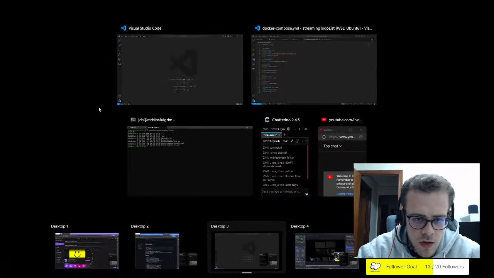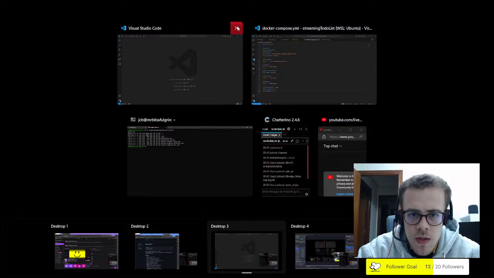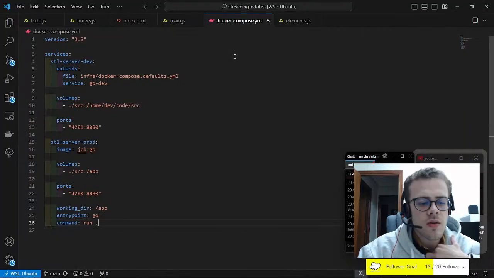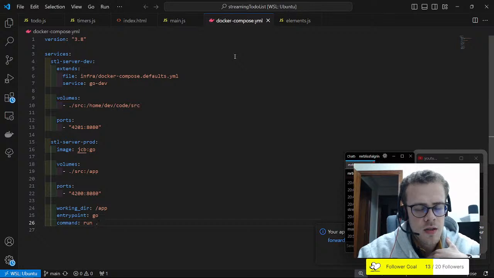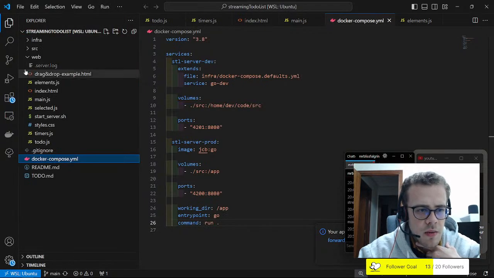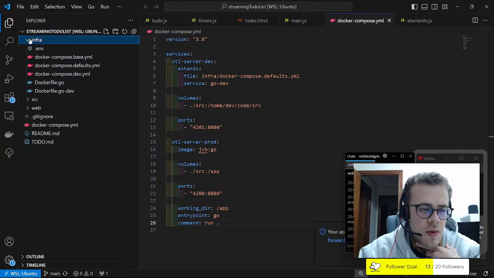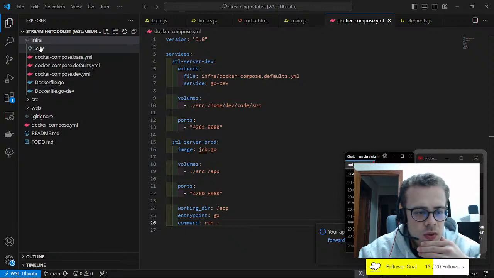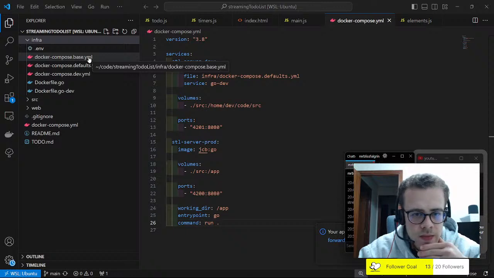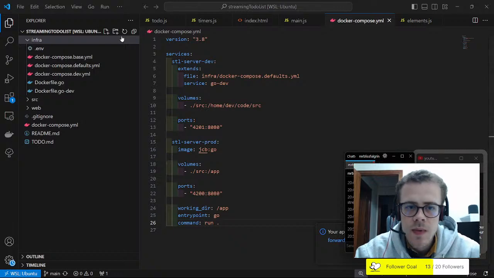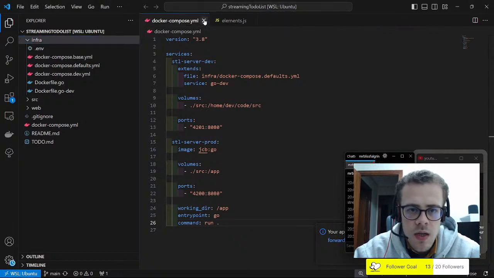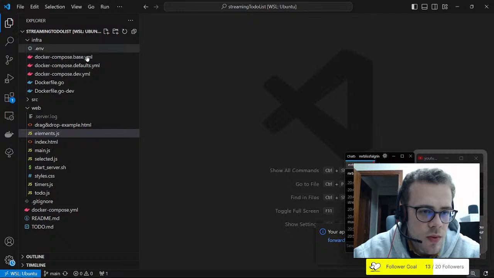Oh, I think I've closed. No. We don't need that window. All right. So this is gonna be pretty much the base. We're gonna reuse this infrastructure folder. We might want to at some point rework this slightly, but yeah, so far let's start by closing everything and let's take a look at what we have.